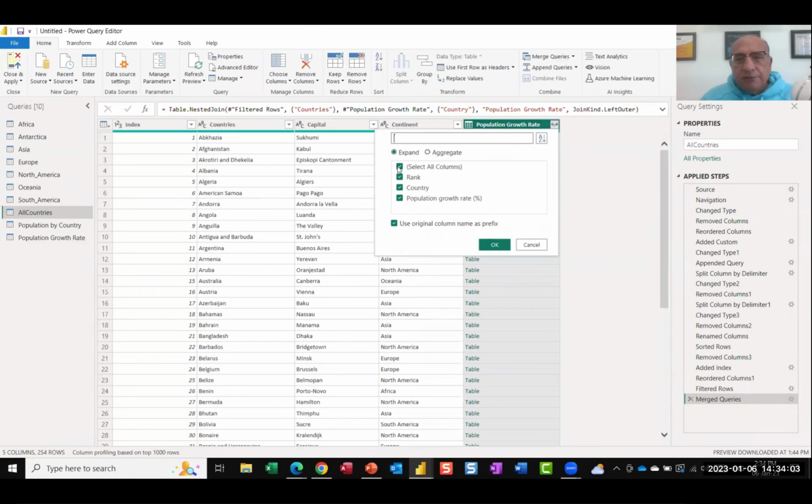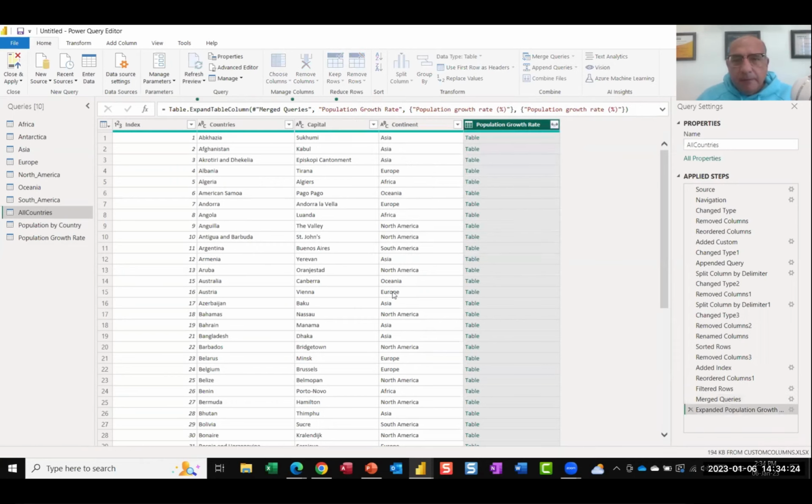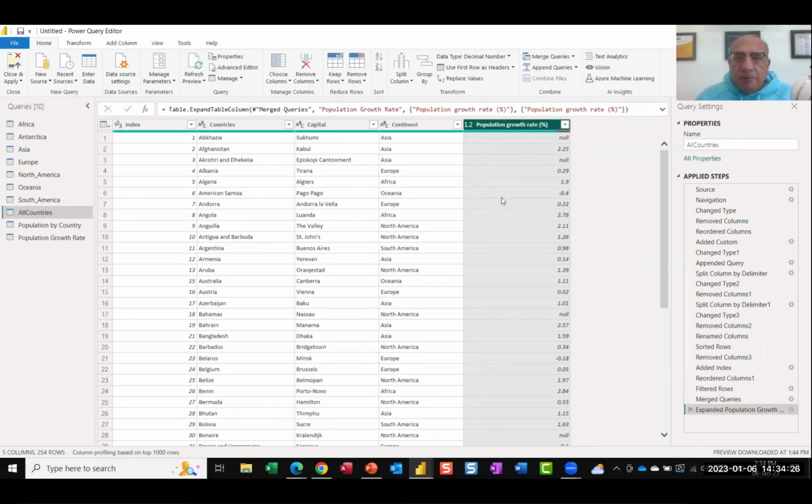I take the check away from select all, and I just want to bring the population growth rate %. Don't forget, I don't want to use the original column name as prefix, so I take the check away. And I hit OK. And I get the population growth rate % as column number 5 in the all countries query.